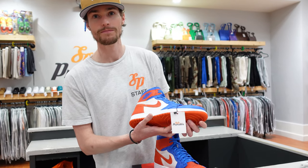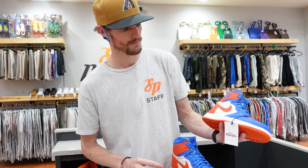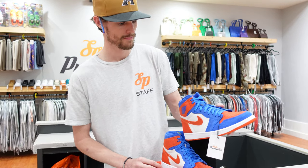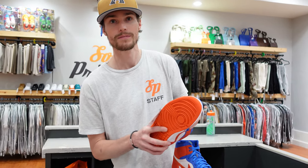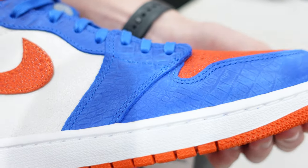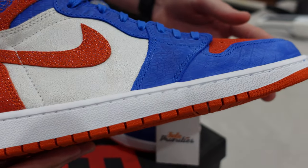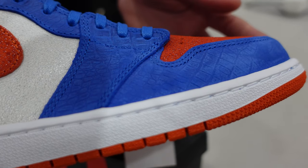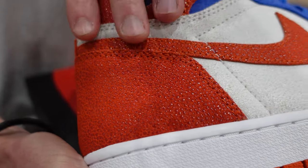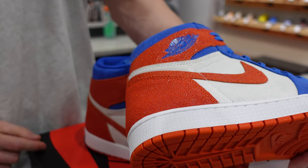Man, this shoe is crazy. I love the color blocking. They knocked it out of the park because they went with a very safe, good color blocking with the black toe colorway. So I think it's a great shoe, great colors. The materials are insane. Like he had mentioned, it's like alligator skin or scales. Is that an alligator or a crocodile? Well, they're the Gators, so I would assume it'd be an alligator. Okay, I don't know alligator sports like that. So yeah, the gator skin all along the blue. That's crazy. And then right there too. Even this has a reptilian vibe, because it looks very scaly, very similar to what this is around the collar.